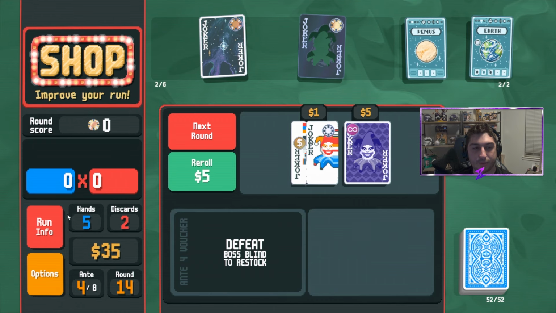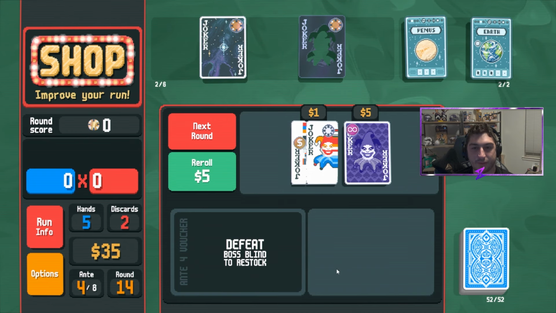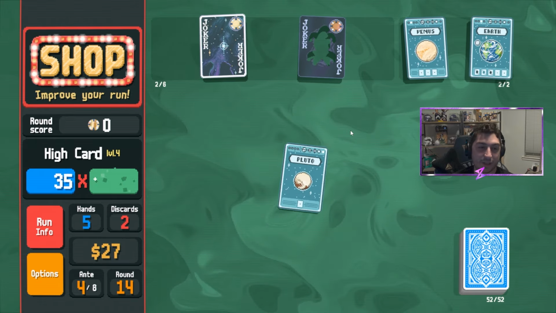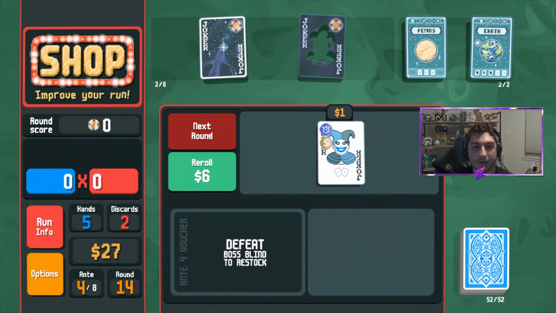Do I need to reroll one more time? Look at the boss blind. The Psychic can be a little annoying for us. I don't think it's gonna kill us, but I am willing to reroll. And you know what? Now I'm happy I did. I will happily pay the $5 for a Pluto. Go next.